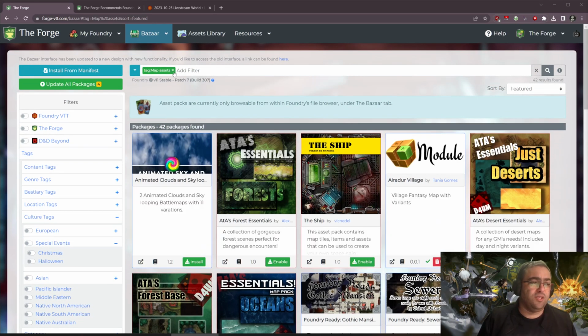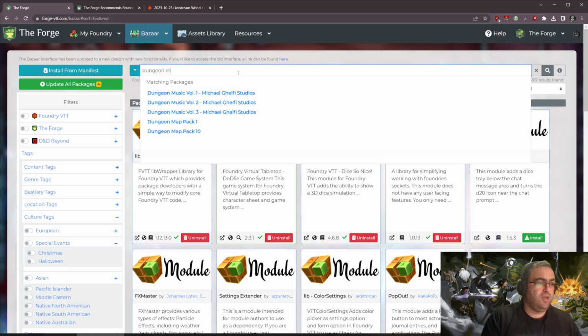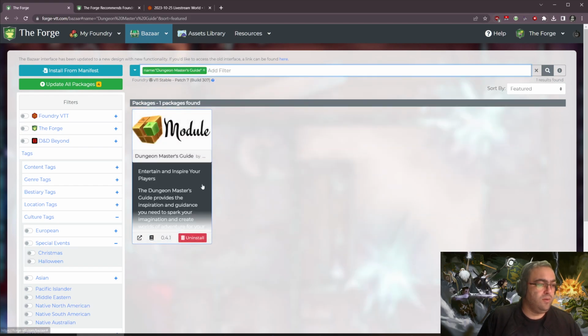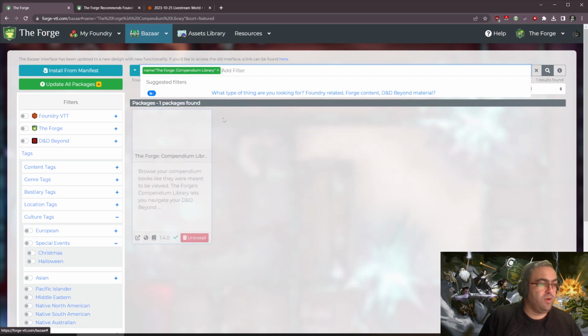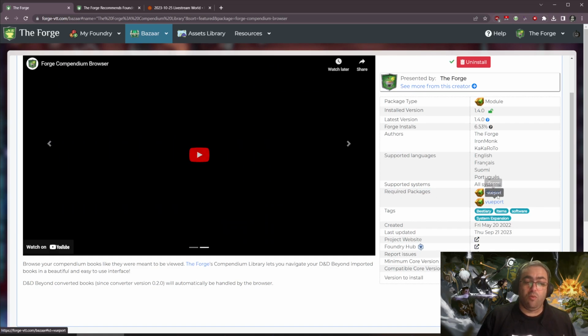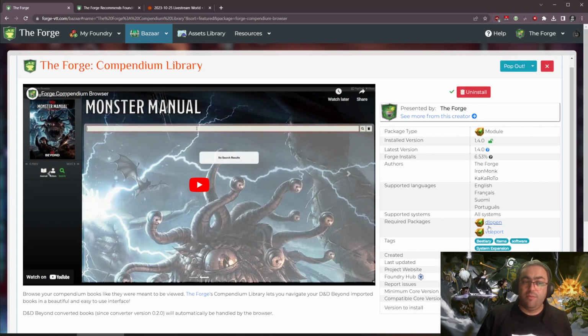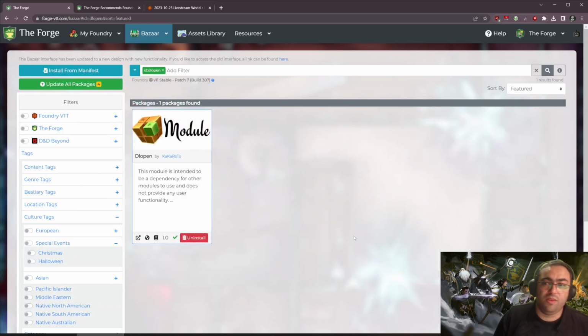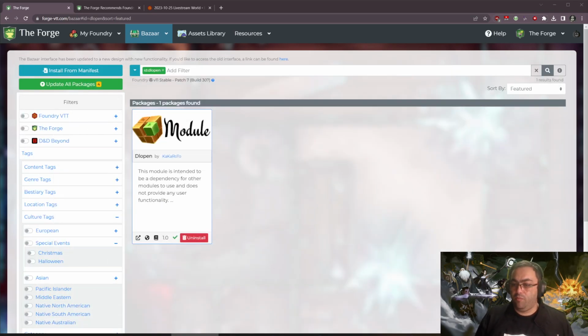Same thing with packages that have dependencies. So let me see, the Forge Compendium Library. I know that one has dependencies. So yeah, now you can see, oh, you get the tags here. You also see required packages, and some modules will have recommended packages. So you'll also be able to see the recommendations that the module has, and basically just click it and see those recommendations automatically, which is a nice little quality of life improvement.